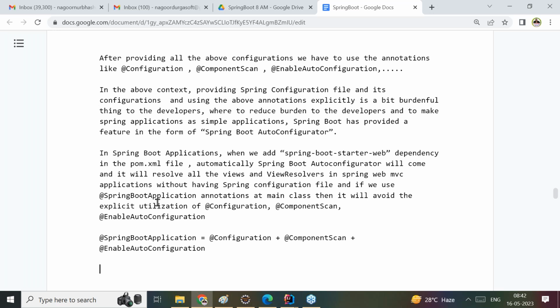But Spring Boot is able to remove the total configuration file and the total configuration classes, or not. Everything is provided by Spring Boot starter web, or Spring Boot starter components, or not. And with a single annotation, @SpringBootApplication, automatically everything is available to our Spring application. So that is an advantage of Spring Boot.